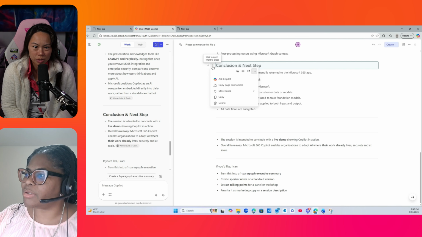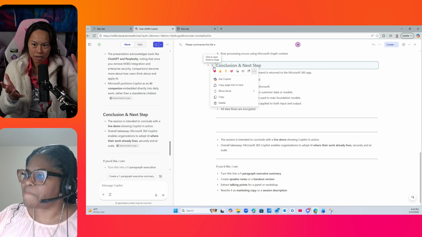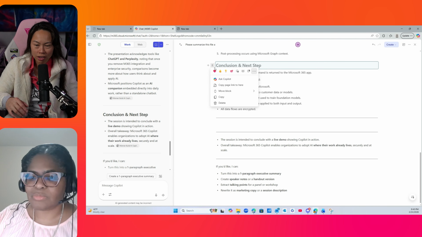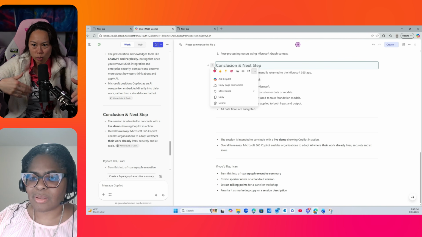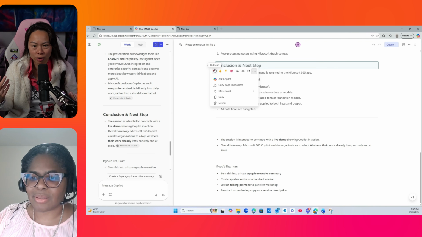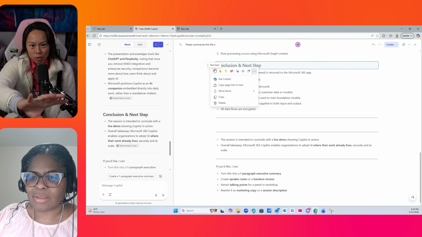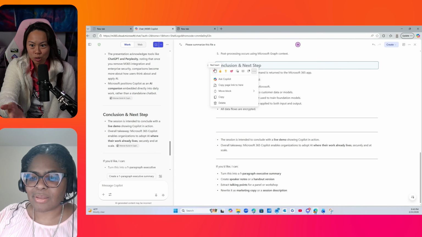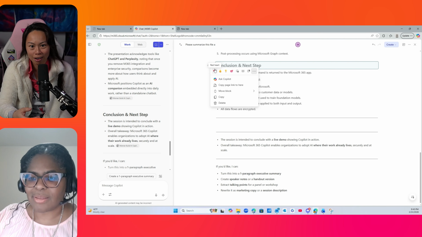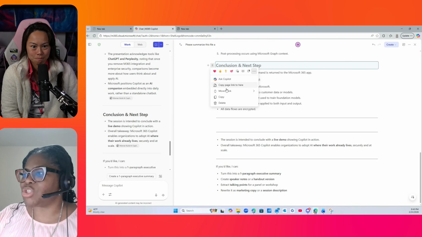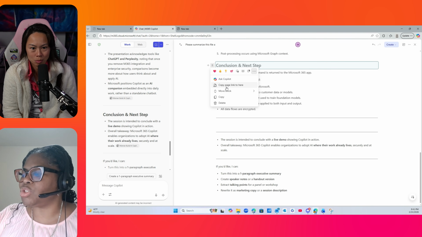So it's kind of like ChatGPT Canvas, where you might start with an initial draft and then you really want to go in there and tweak the draft, make it your own or add custom information. So now you have a Word doc experience where you can edit directly here. Exactly. So there's so many things you can do in here.